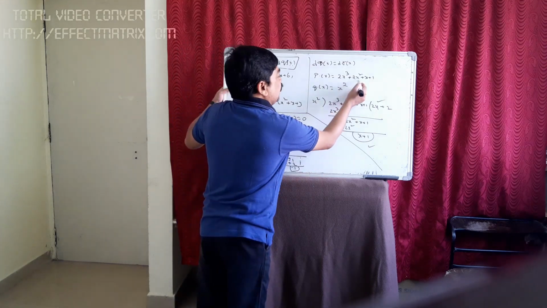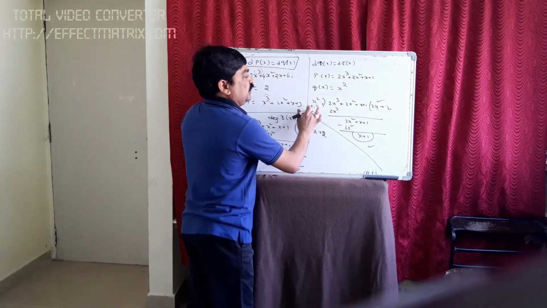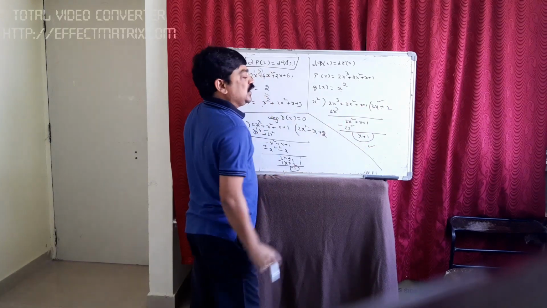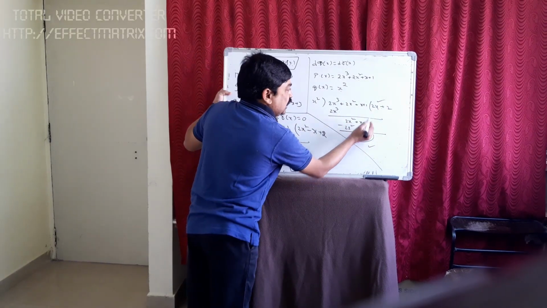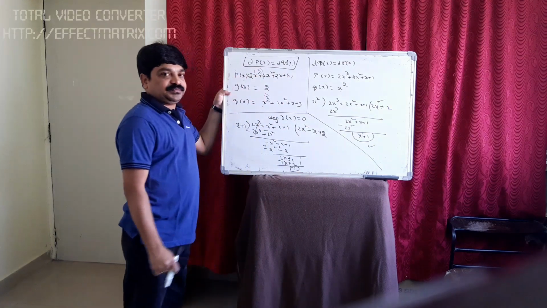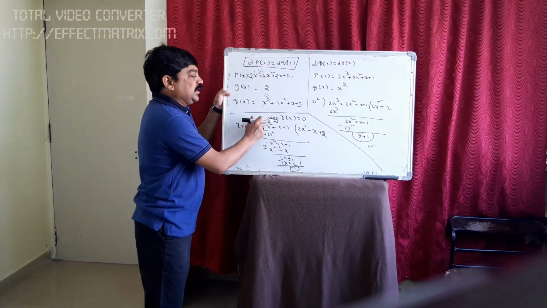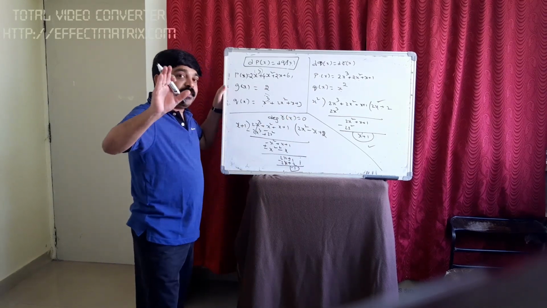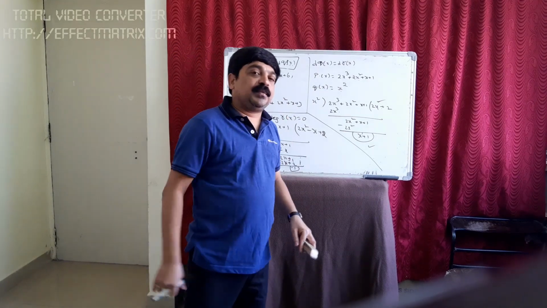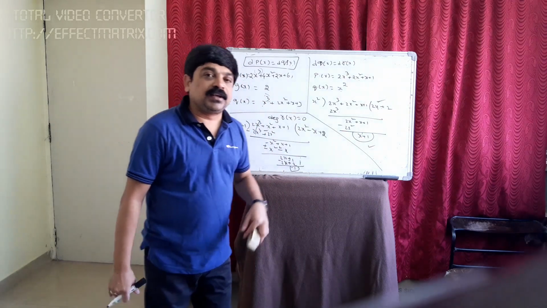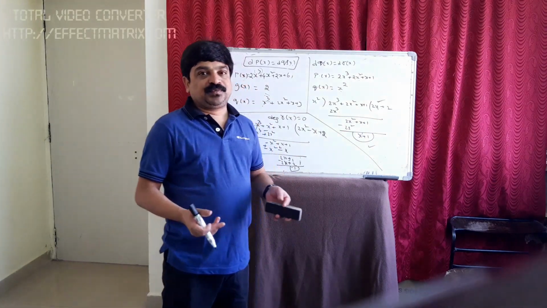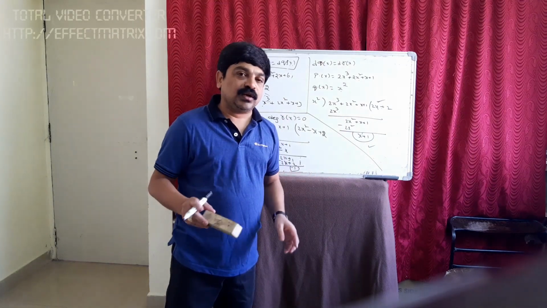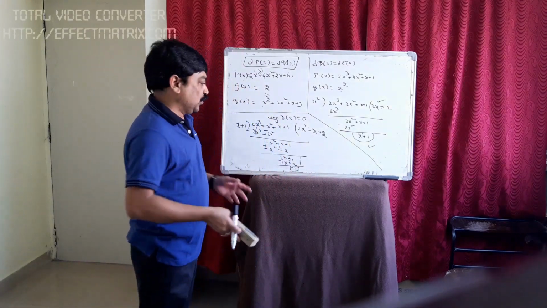I took one cubic equation and one x square. I divided this and got the remainder x plus 1. Quotient is 2x plus 2. The degree is 1 and the degree is also 1. In the third one, the degree of r of x is 0. That doesn't mean that the remainder is 0. Degree of the remainder 0 means it should be a number. It can be 0 also, but it can be a number also.